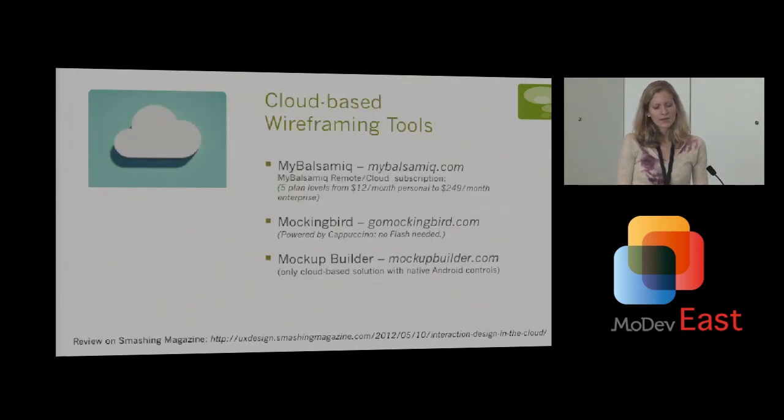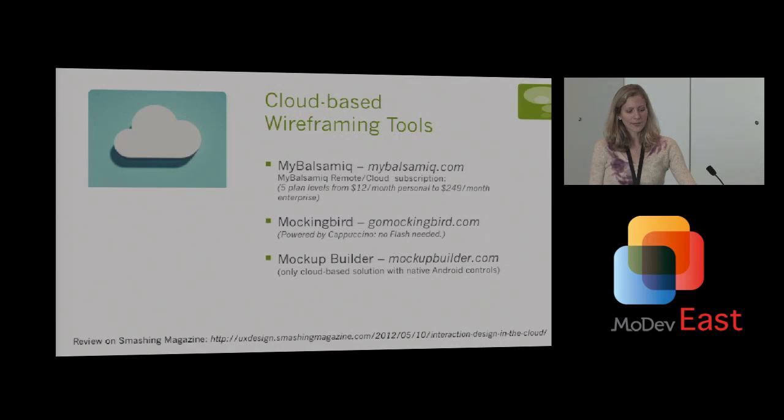It's great. Now, there are some cloud-based wireframing tools, and these are excellent for collaboration. Say you have a team of designers or a team of different stakeholders who need to edit the wireframes. It's great to have a cloud-based tool where people interact with the wireframes via the web. You don't have to worry as much about version control. MyBalsamiq has a cloud subscription. There are 5 plan levels, from $12 a month to $249 a month for enterprise.